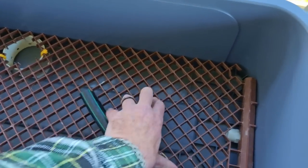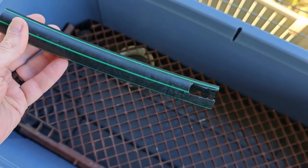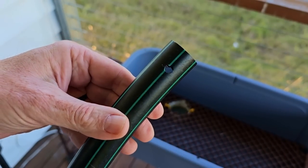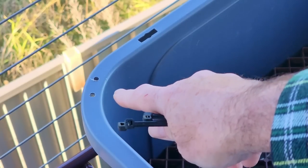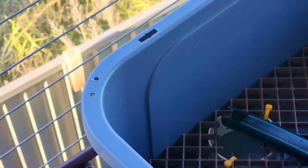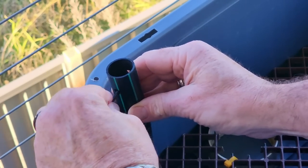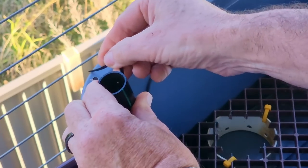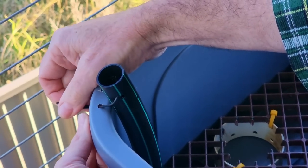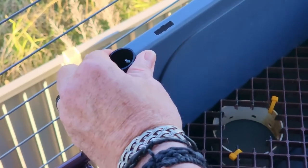I've actually put this grate in the wrong way around, and the reason is I need a little space in the grate here for this inlet tube — basically a little bit of one-inch or 25mm irrigation poly pipe. I've chopped out some slots in the base to allow water to drain down into the reservoir. I've drilled some holes in the pipe and on the container to receive a zip tie, because if people come along and move the pipe or pull it out it could cause issues. I always draw the hole in the pipe higher than where it goes through the container so it's always pulled down tight. There we go — that's not going anywhere.